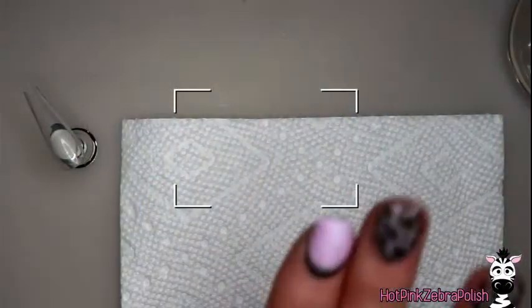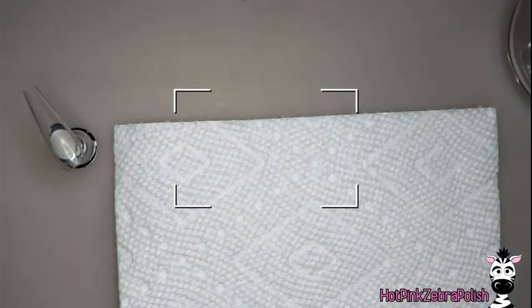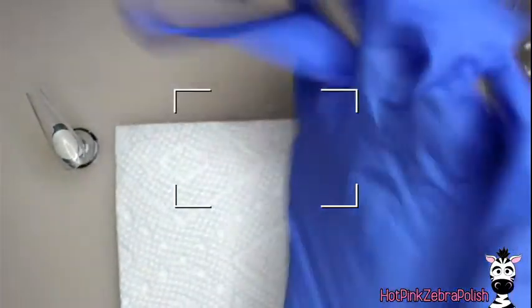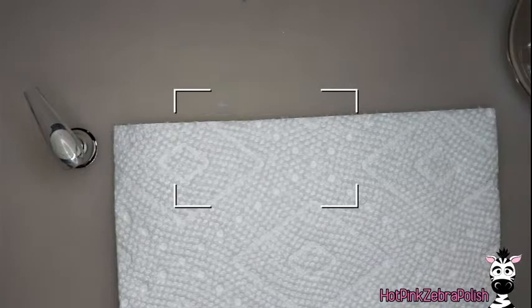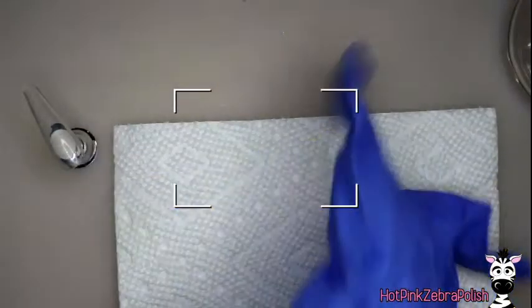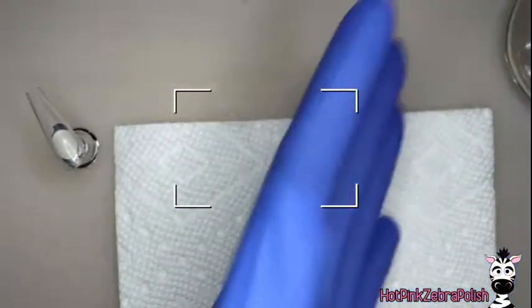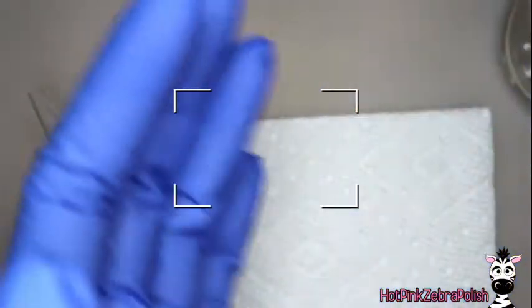Okay, so now we're going to start looking at the workspace. First, I'm going to slip on my gloves because we talked about that. We're going to put these on. And then I'm going to periodically check back on the comments, but it's not as easy to just be glancing at them while I'm doing this over here. So we'll get the gloves on and we'll start looking at some different stuff with the colors.